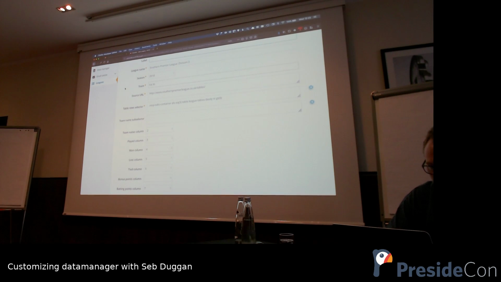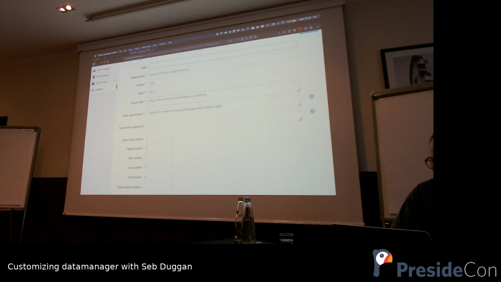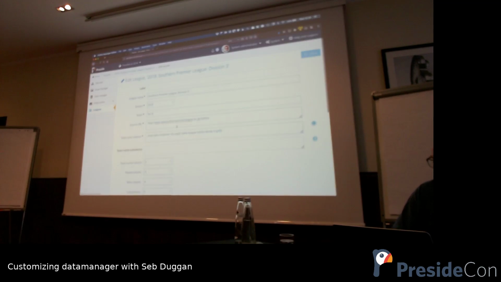That's doing something. So if we go back, right. So here now, if we make this something like that, that is still a valid URL, so that's going to work. But when we say save changes, it's going to do its check, and it should come. Yes, it could not read this.